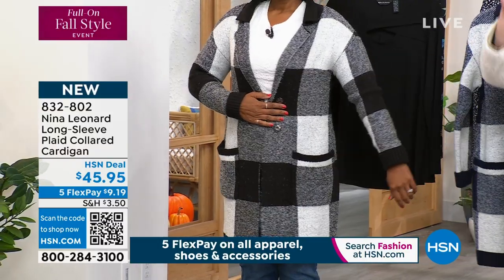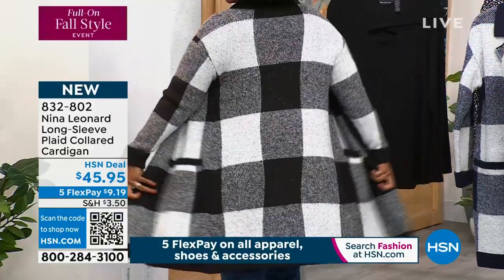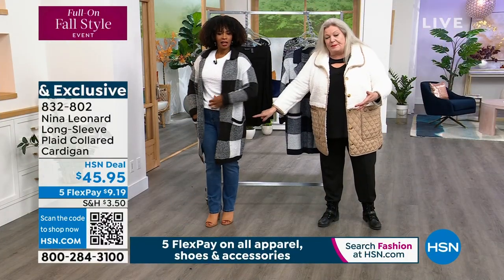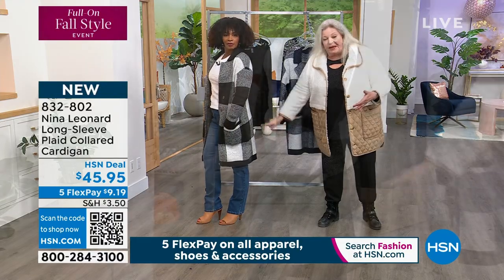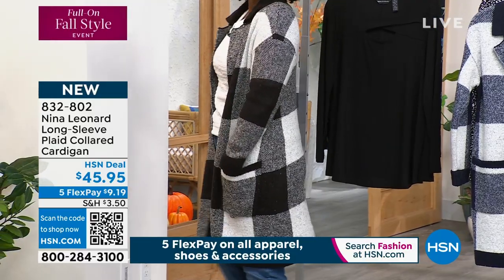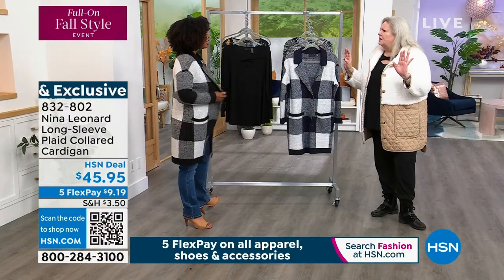The marling gives it a lot of dimension and tone. Even though it goes in both directions, you get a vertical effect. Pockets are nice and deep and banded, so it really looks awesome. It's banded at the bottom as well. A perfect length whether you're a tall gal or a gal that's a little bit shorter — a little bit above or below the knee. It's just perfect.